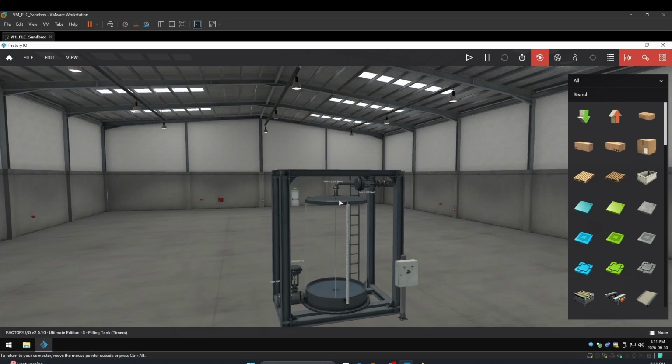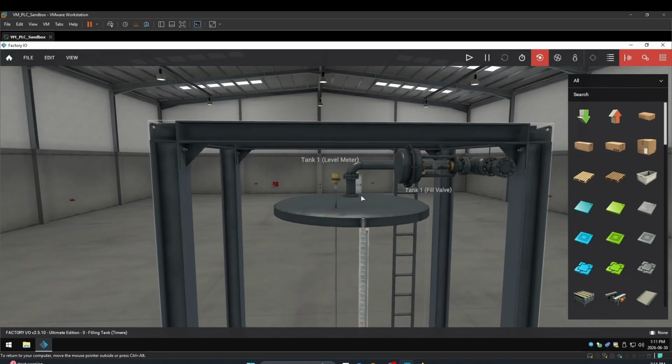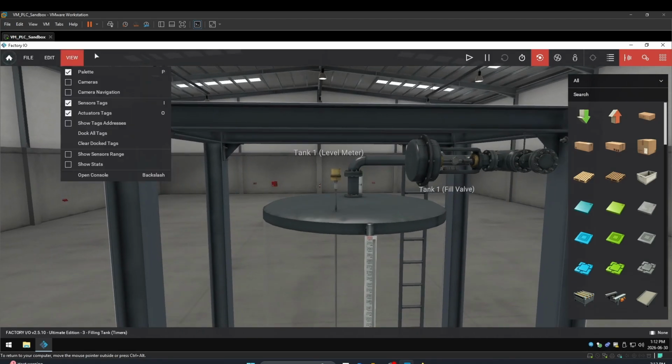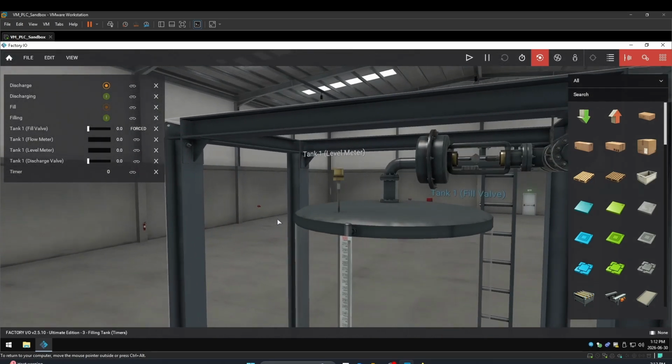Okay, just bringing them back. If I want to control these units, so if I wanted to control the fill valve, then I'd go to view, and I'm going to dock all my tags. Now these guys are set up, I believe, the fill valve, let's go from 0 to max. So this is a 0 to 10 volt signal here. You can see that as I change this, I'm forcing that unit on, but nothing's happening. I'm not having any water come out there, and the reason for that is that I haven't hit play.